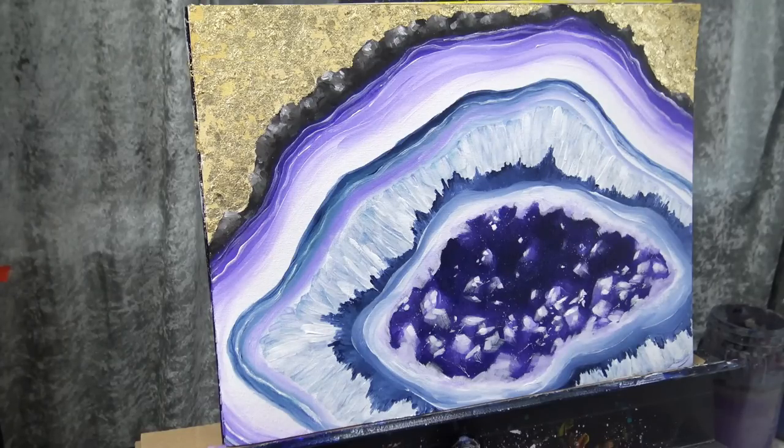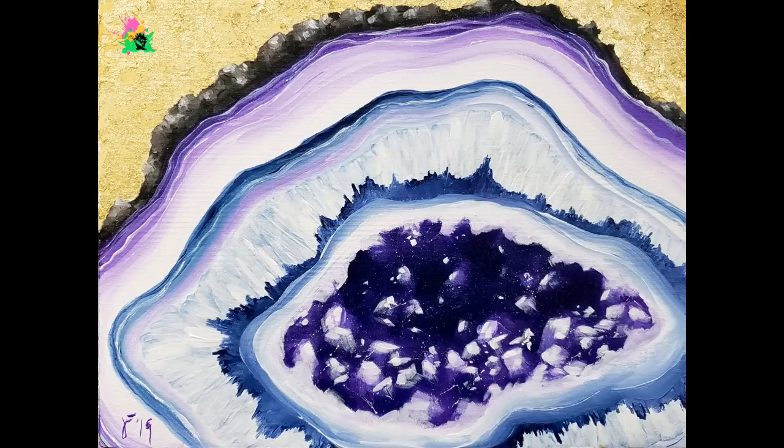I think overall I'm pretty happy with it, so I'm going to go ahead and sign it. And there is your geode crystal.